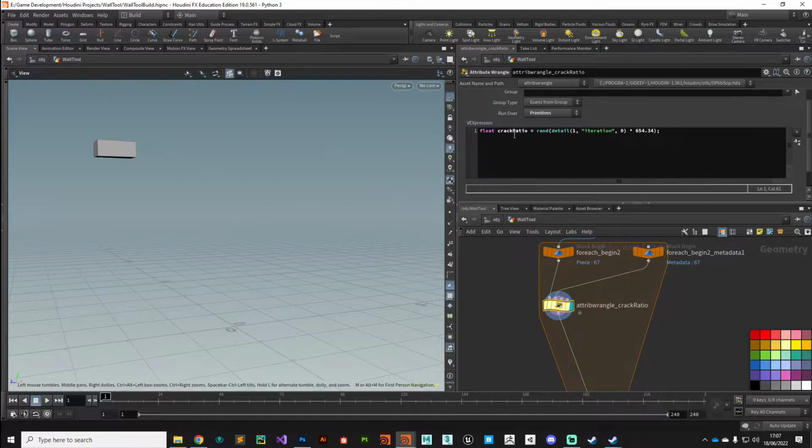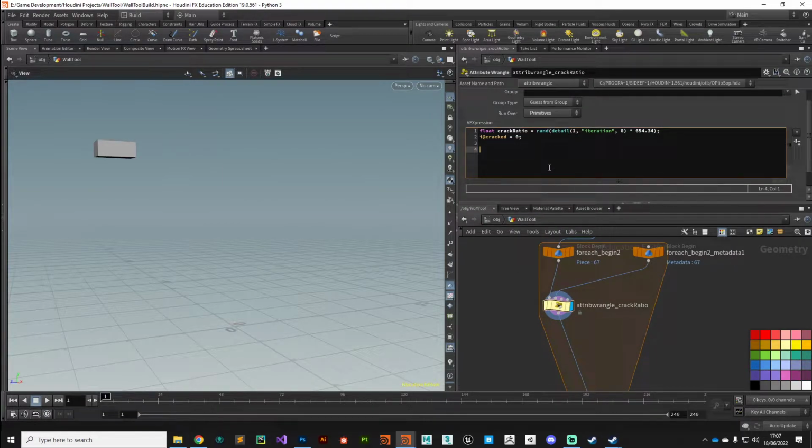So it's going to assign a value to every single primitive currently being processed, and it'll be the same value, so that kind of works for us. The next thing we want to do is to actually create an integer attribute that we can test further down the line. So I'm going to type I for integer, at will specify a new attribute, and we'll call this one cracked and initialize it with a value of 0. Okay.